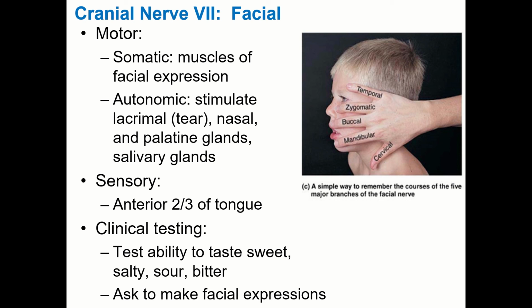Just say, okay, close your eyes, I'm going to give you something, put this in your mouth, tell me what it tastes like. And so they'll hopefully say, oh, it tastes like cherry, just like that cough drop you had me smell a little while ago. And so then you'll know that the sensory component of their facial nerve functions. And then also you want to check the somatic motor functions. So you'll say, okay, can you smile? Can you frown? Can you furrow your brow? Just have them make a couple different faces just to ensure that the somatic motor function is intact.